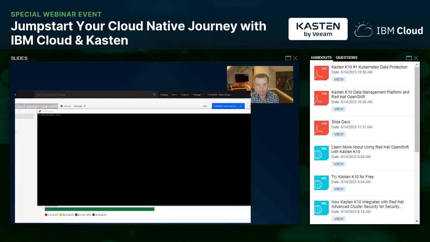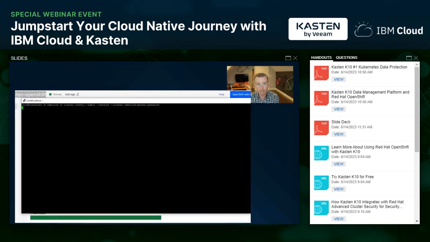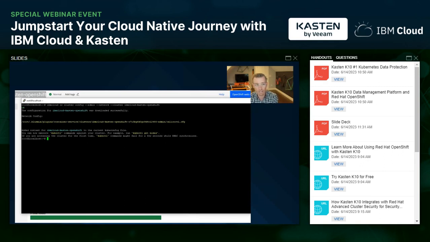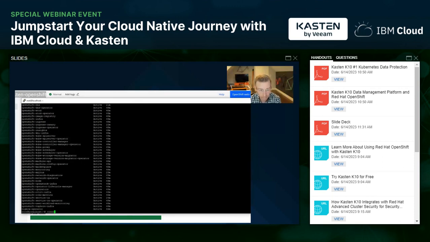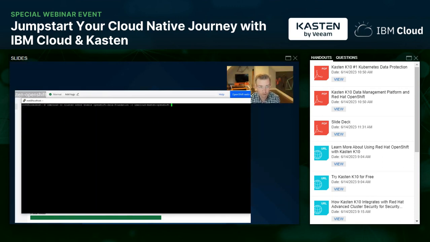And now that we've got that brought up, I'm going to go ahead and use the IBM Cloud tool to get authenticated into this cluster. And we can see our three different nodes available and all of our current OpenShift namespaces.